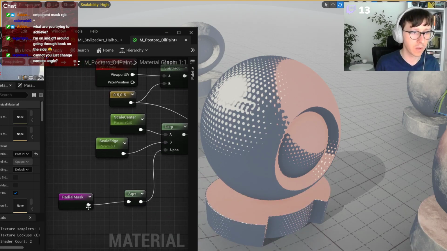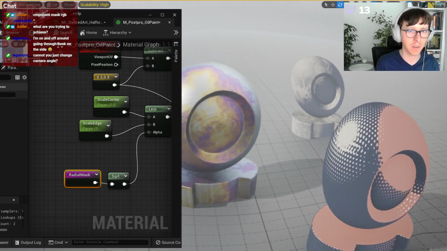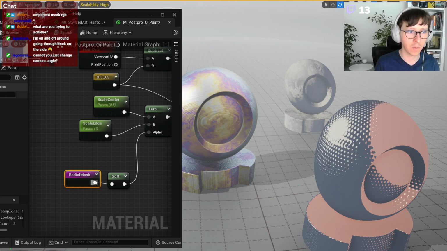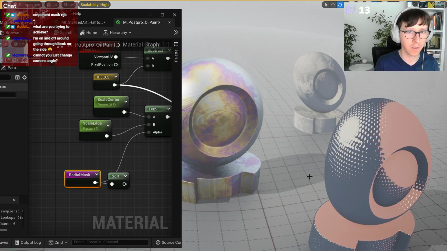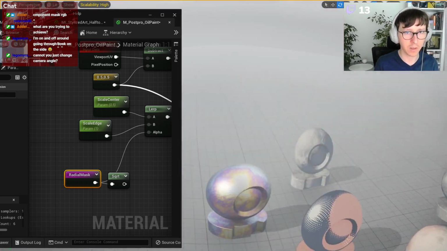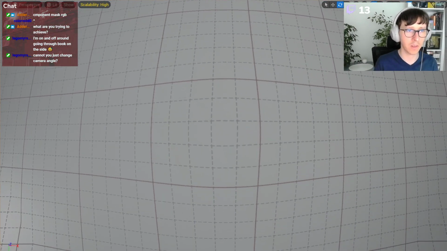So square root of radial mask will give us nicer behavior. Now you can see this egg-like shape. The square root is just better. This is bad, right? You can look at the grid basically. Let's take a look like this.